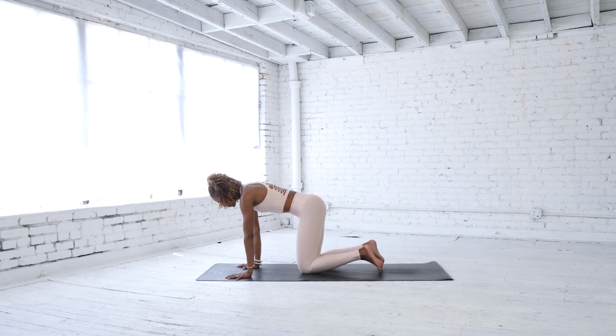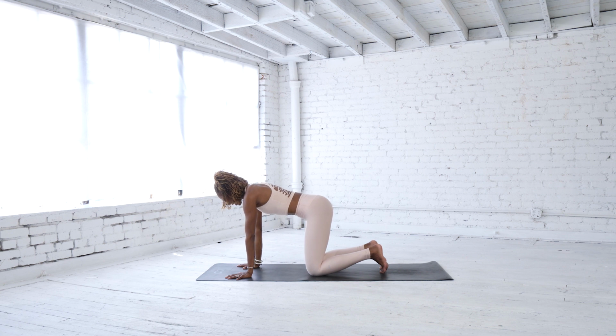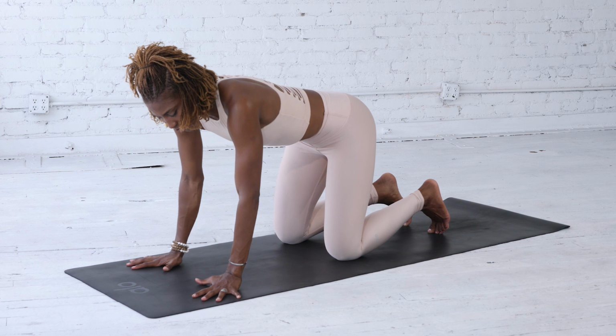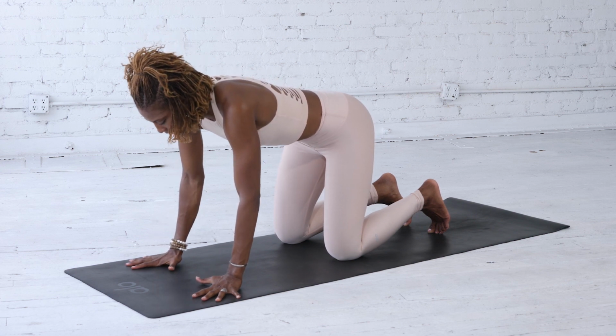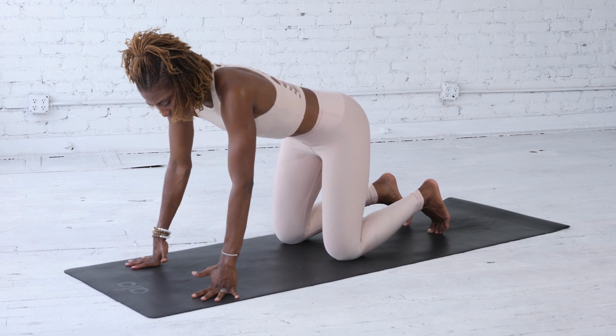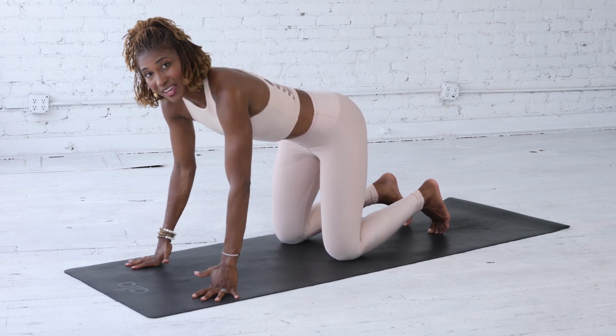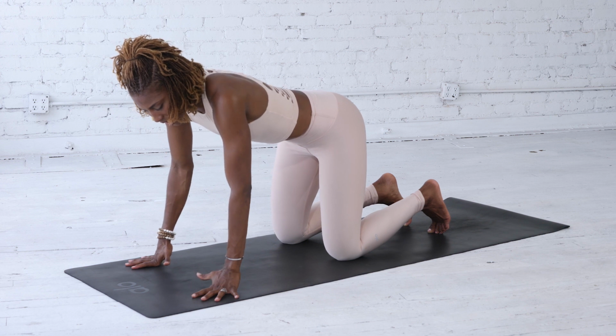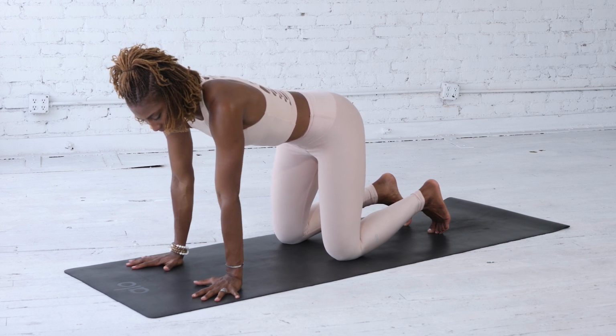Place your knees hip distance apart, your hands underneath your shoulders, and spread your fingers as wide as you can. Really ground down through your knuckles, and to make sure you're grounding down through your knuckles, just lift your palms off of the mat. Just lifting a couple times and feel how it feels to press and ground down through your knuckles. And then slowly lower your palms down.